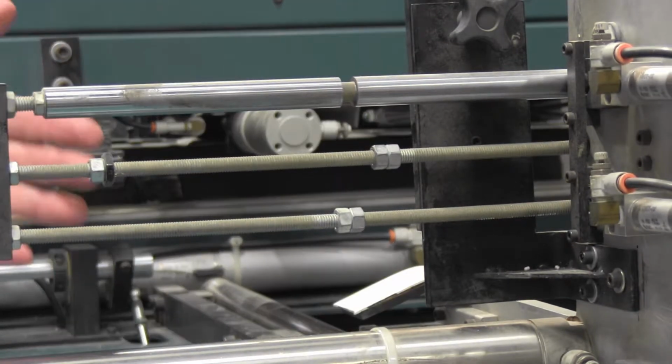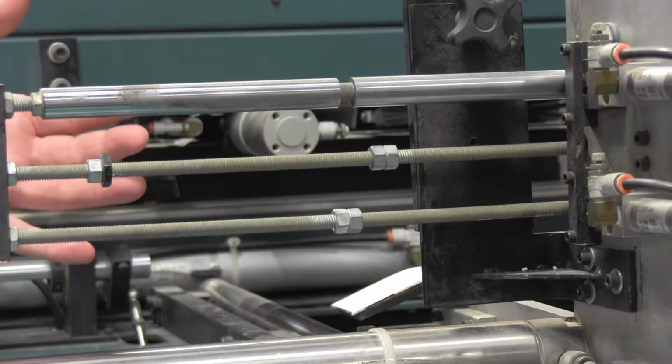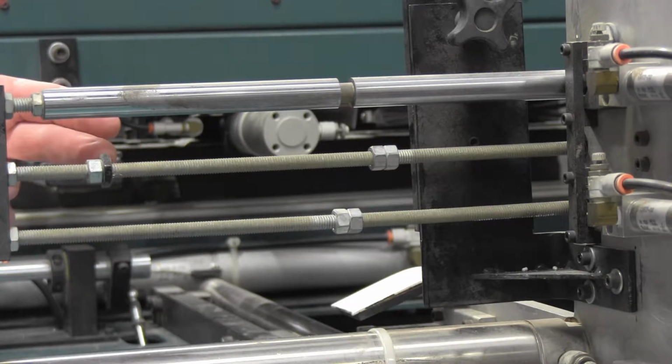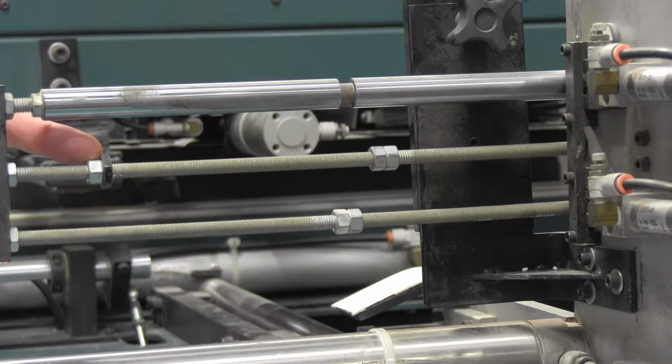So this drill section is shifted over. The lower rod, the big nut on the lower rod, is up against the plate on the inside. This was the nut that was against the plate on the outside when we were at the other hand. So now the machine is set with the head of the door toward the infeed end of the machine.